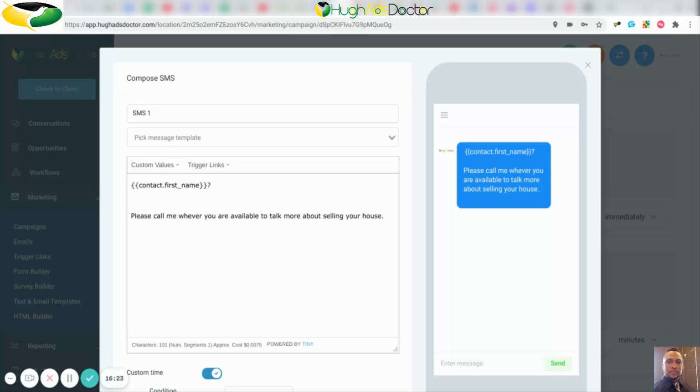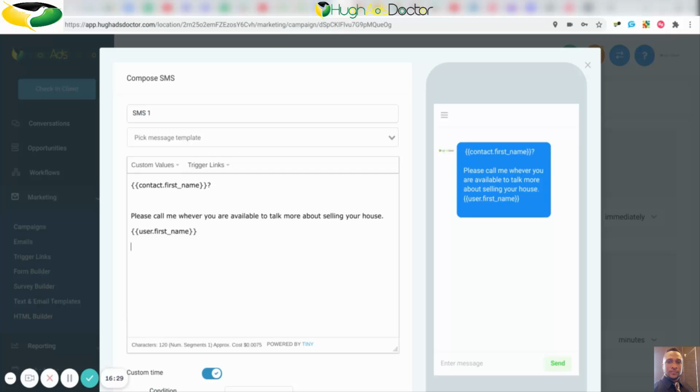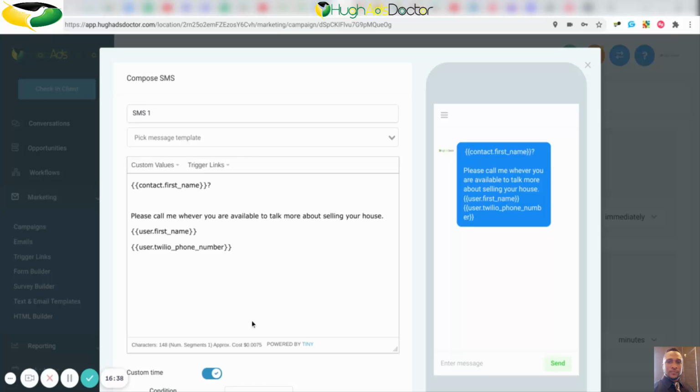And then the custom value that I'll put here is, say, my first name, and then underneath it, I'll put another custom value, which is the Twilio number. Remember I showed you the Twilio number from the custom value area, and then it will just print that in that space right here. Okay.